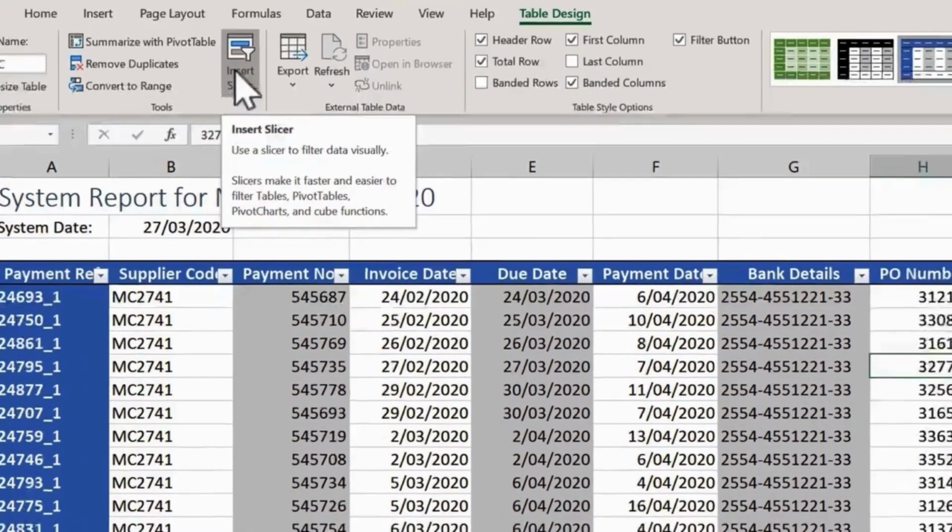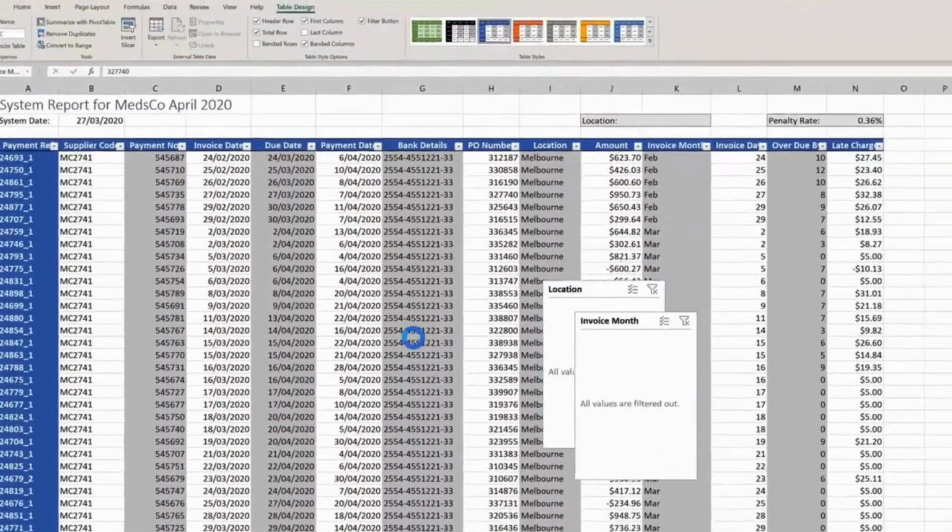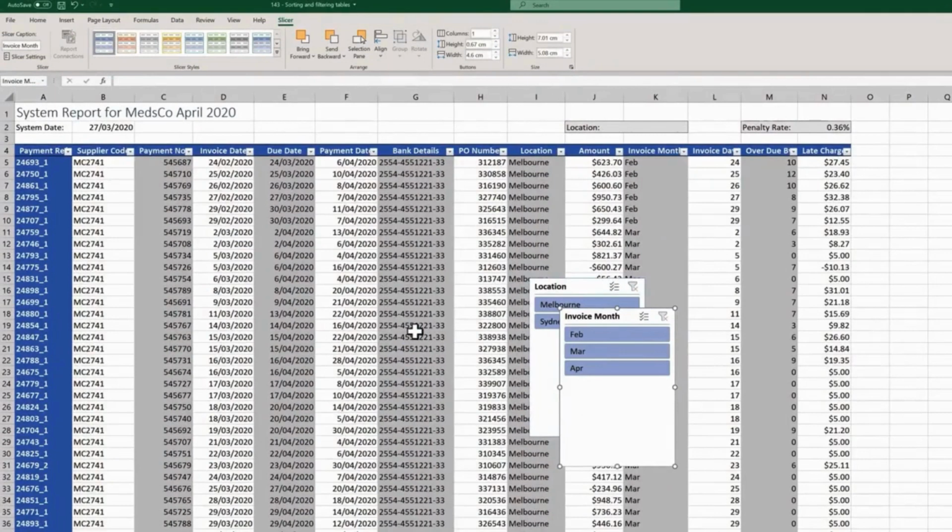So we can click inside the slicer, and you can add as many slicers as you have columns, but we'll just add one for location and one for month. And then we'll say OK, and now our 2 slicers have been added. At the moment, they're sitting on top of the data, so we're going to move them. But first, we're going to resize them. Now, to resize them both simultaneously, if you hold your Shift key down and click on the second one, you'll see them now both highlighted.